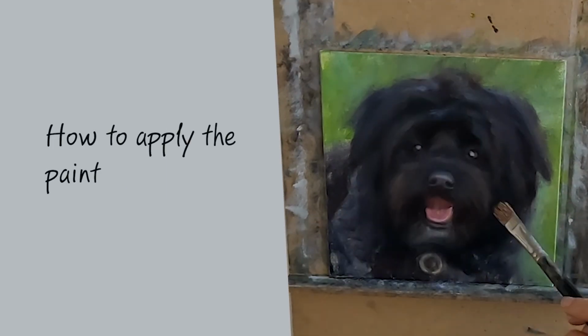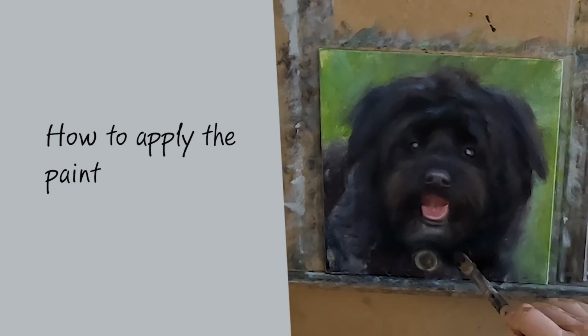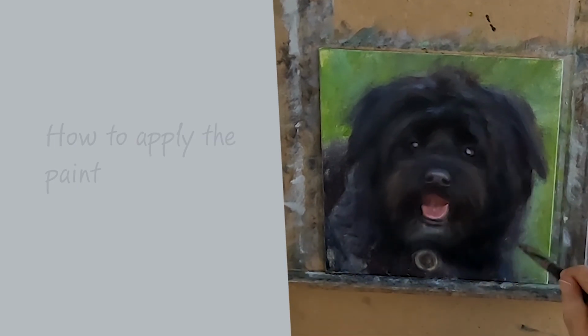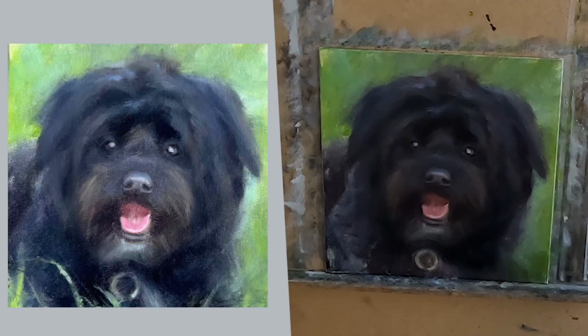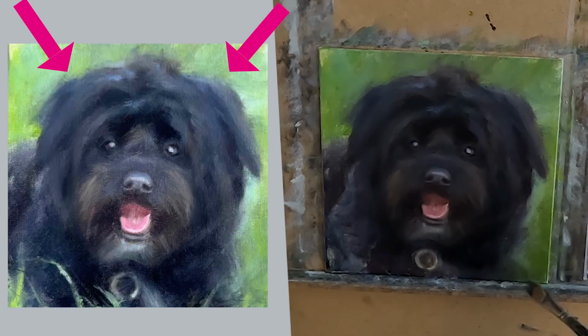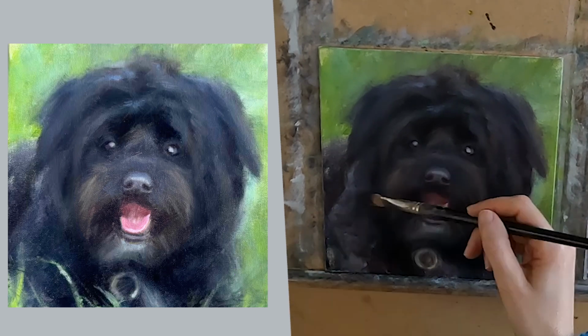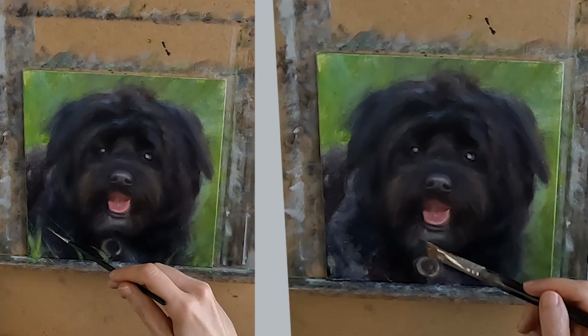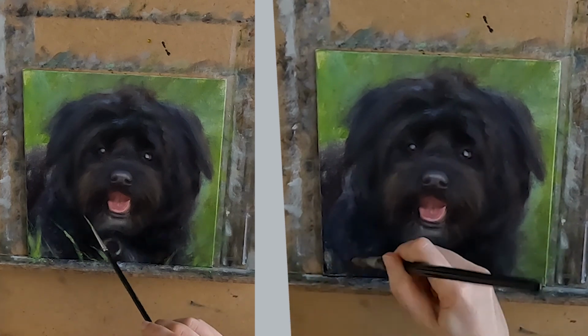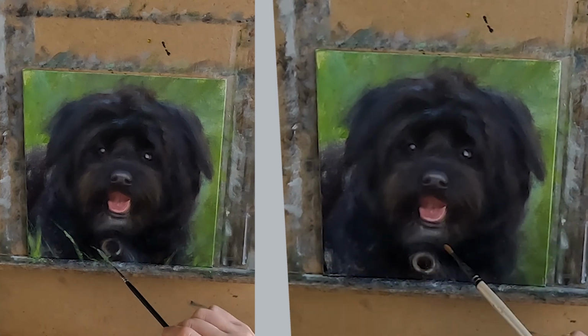The last thing you need to consider is how to apply the paint. Are you being too careful with your hand action? These areas look like the paint has been applied quickly and decisively. That is because it has. The more strokes I add, the more I'm likely to lose that figure. Where more precision is required, I am much more careful with laying my paint accurately so as not to lose my drawing.